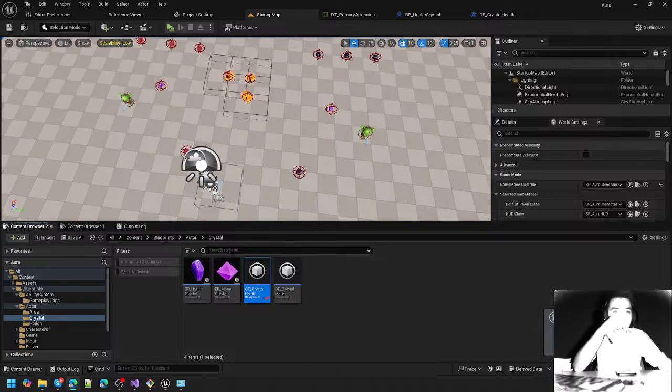But let's say we increase that. Let's say we want to be able to stack 4 at a time. You might expect that we would stack those gameplay tags that are granted. In other words, this attributes vital health tag, you would expect us to add that tag 4 times and we'd get 4 stacks. But that's not how it works. You see, if we're applying GE Crystal Health and it's stackable, in this case it is, we're only going to get that tag once because it counts as just a single application of the gameplay effect, only it has stacks, right?